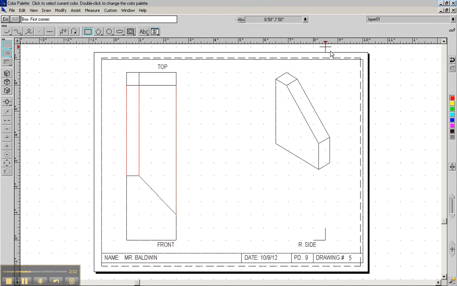So I'm going to go into step 4, come across, and make projection lines going to the right from every point, every corner on the right side. For every point, going off to the right from every corner on the front view. There we go. And I'm going to go back to box again.